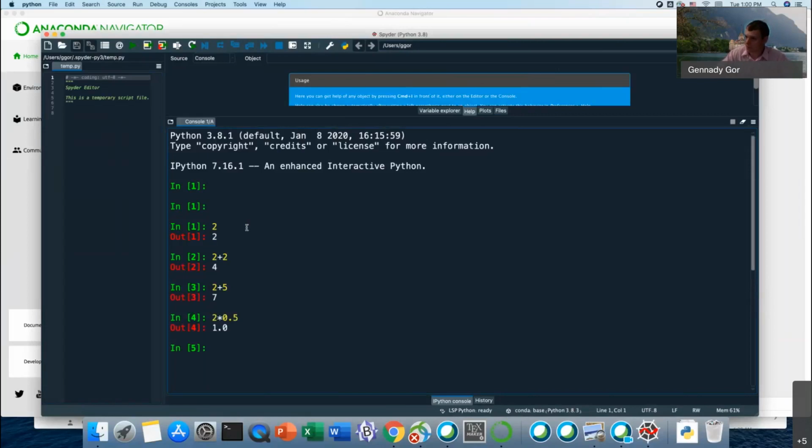You can use multiplication. You can add several different numbers. And indeed, this is, in fact, when I solve problems for your homeworks or exams in the thermo class, I typically use Python. I just use it as a calculator. I also write scripts which output the plots and so on. You don't have to do it, but anyway, the calculator is a very simple thing which Python provides you.